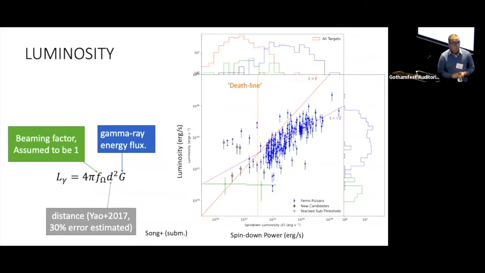If we're seeing the L proportional to root E dot, can you give me a conceptual idea of what's happening to the rest of the energy? Right, so there are other wavelengths of emission as well, and we might also lose the energy into the pulsar wind nebula depending on the age of the pulsar.